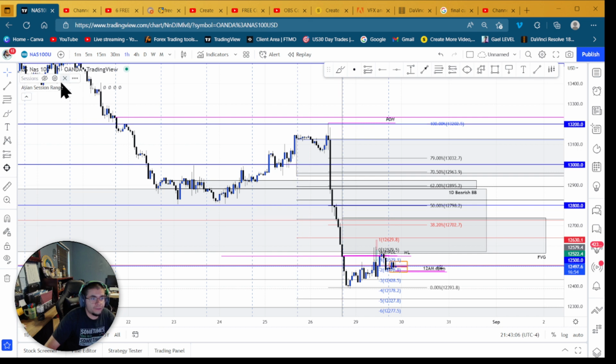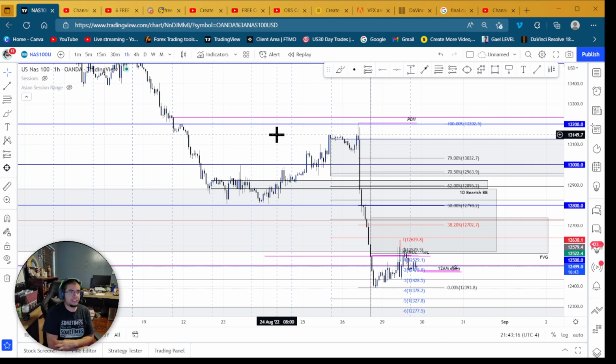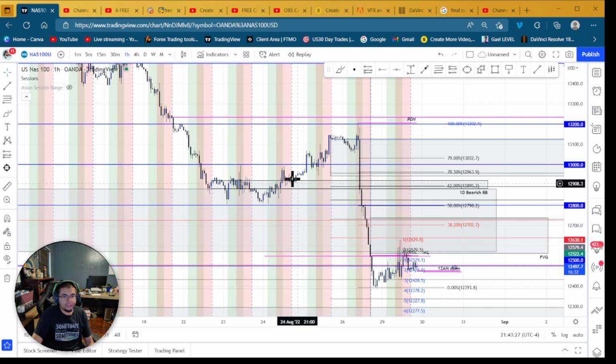And so if you guys are just looking, it's kind of hard to tell when is what, and these dotted lines, I think that was the one where you said it couldn't work, but you don't really need those dotted lines because we're going to use these other two indicators. And if you don't get two indicators, that's fine. We'll use just the one indicator for sessions, because the white area, guys, right here is the Asian session range, so we can just see that, draw a box and do what we got.